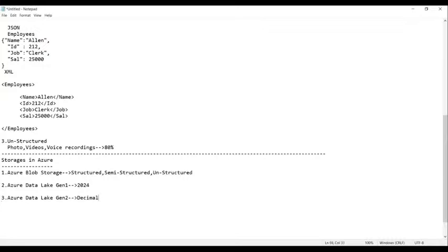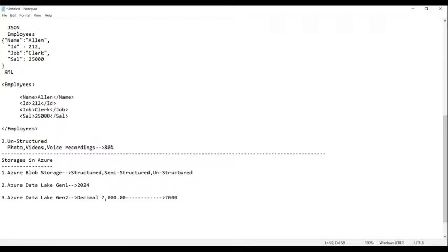I'm writing a word here: 7,000 dot double two. This is the data accepted in the source file. But in the target, I have to change the data like this.